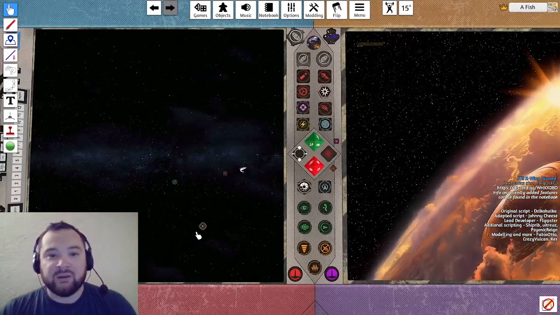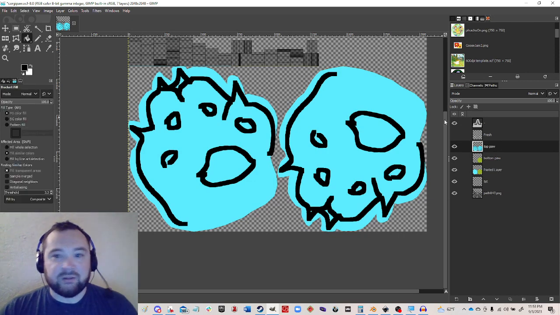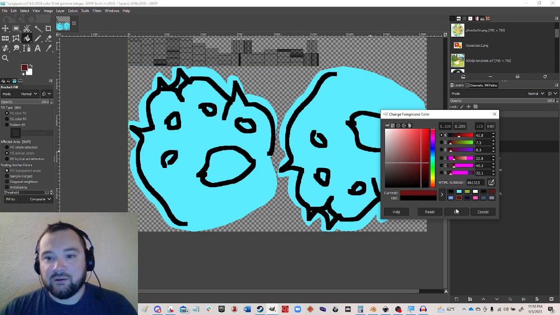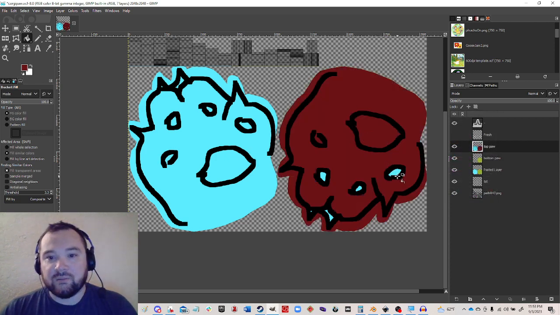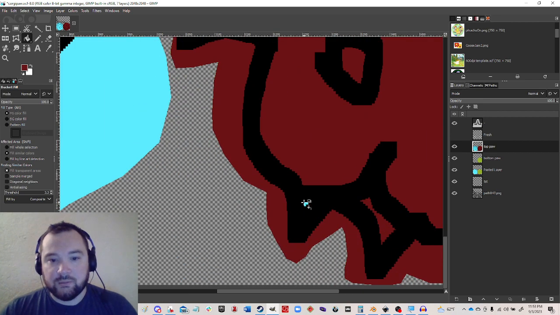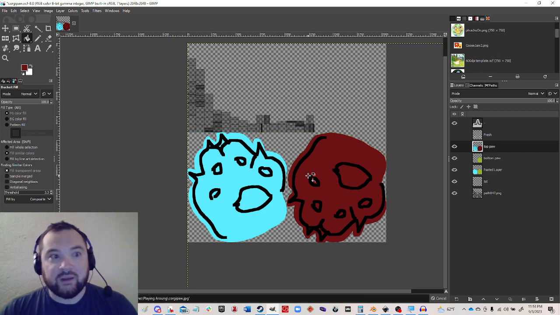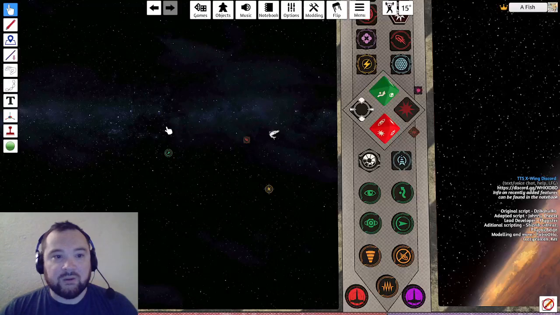Whatever token we wanted this to be. Let's say we want this to be a charge token. Imagine if, in fact, let's do this right now. Let's make this right corgi paw. Let's make it that red. Oh no. This is now a corgi paw shield. Export that. And now we go into Tabletop Simulator.